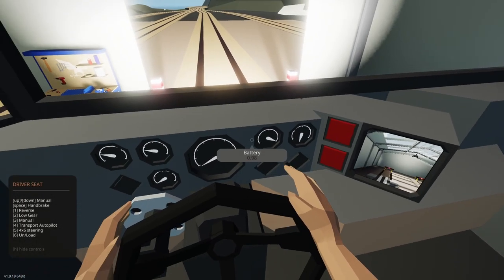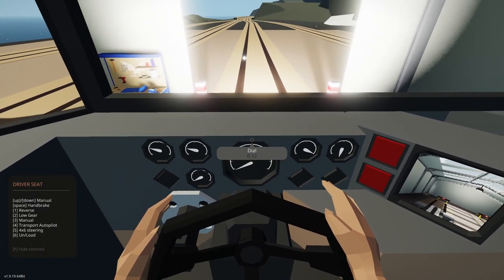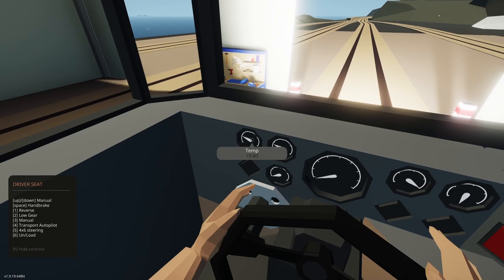Back work lights. Holy mother, that's bright. Let's see, battery, fuel, handbrake, reverse. Dial, okay. I would assume speedometer. Gear is first gear, manual, temp. Up down is manual, okay. One is reverse, two low, three manual, four is transport autopilot, 4x6 is five, and unload is six.